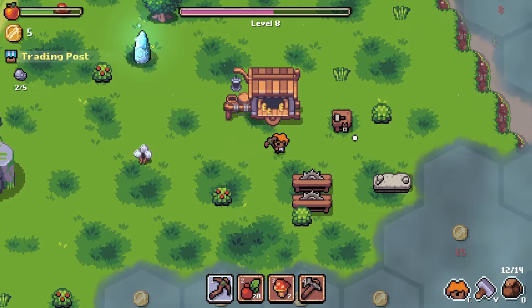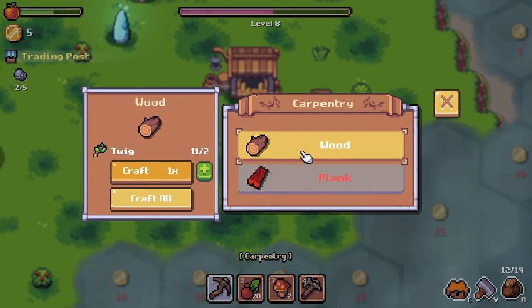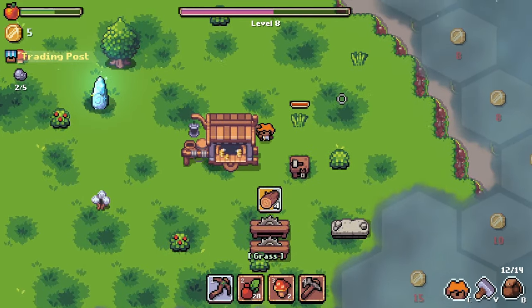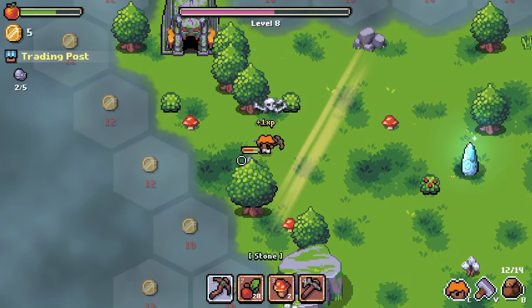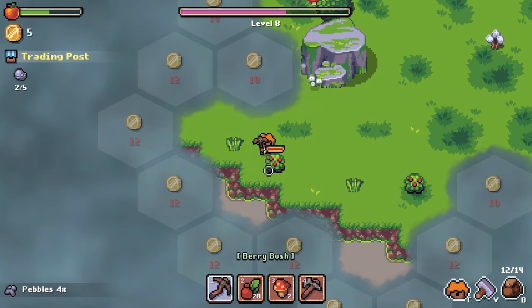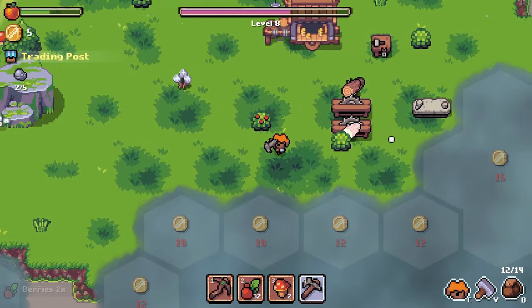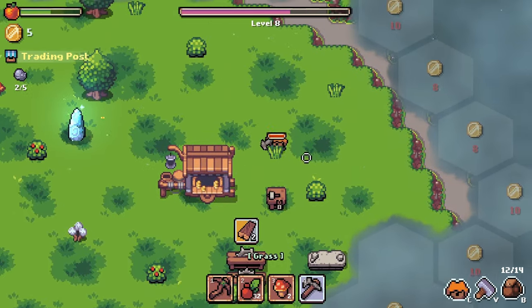What did it take to make the stone pickaxe again? I just need two planks. Probably do that. Craft four of those and turn those into planks in a minute. Let's see. A couple more of you down here. Switch to this. Chop, craft all of them. Yes, I selected and then hit all anyway.